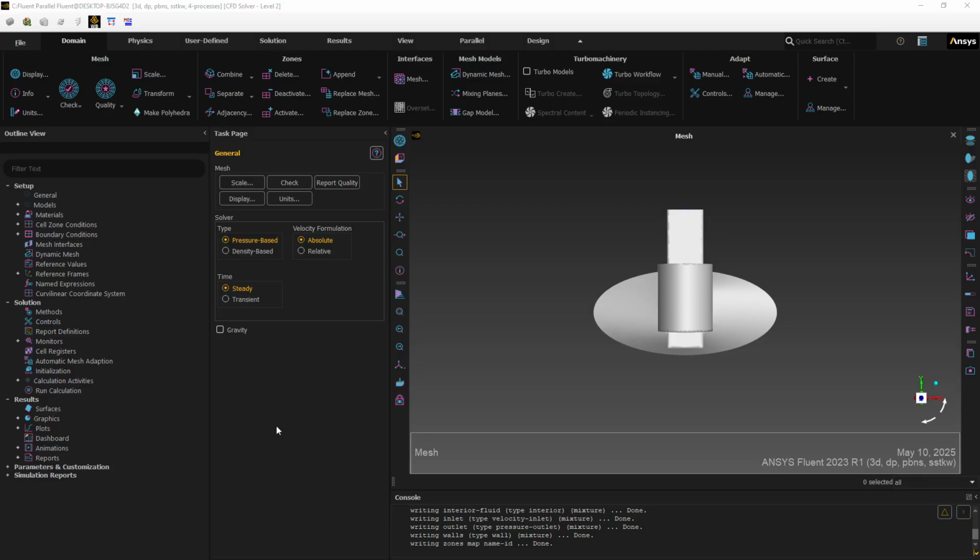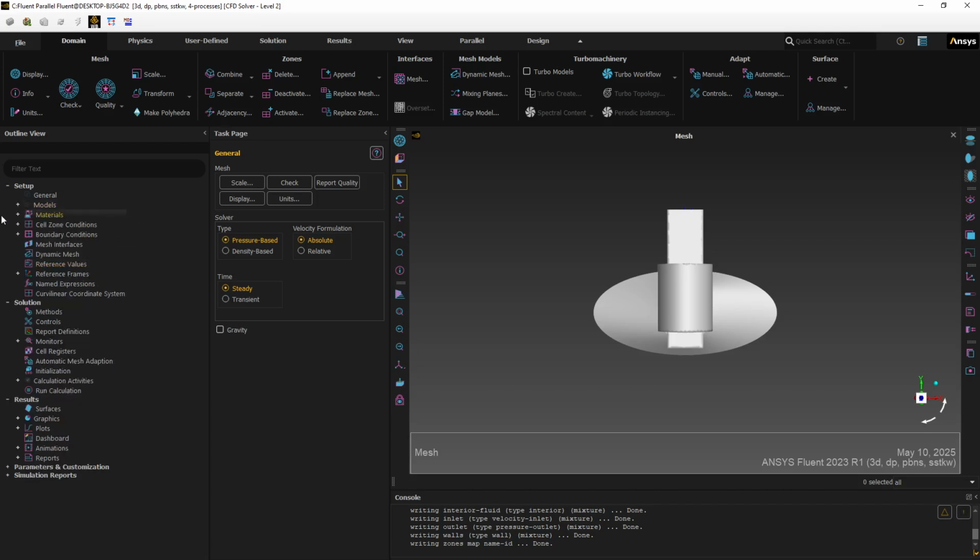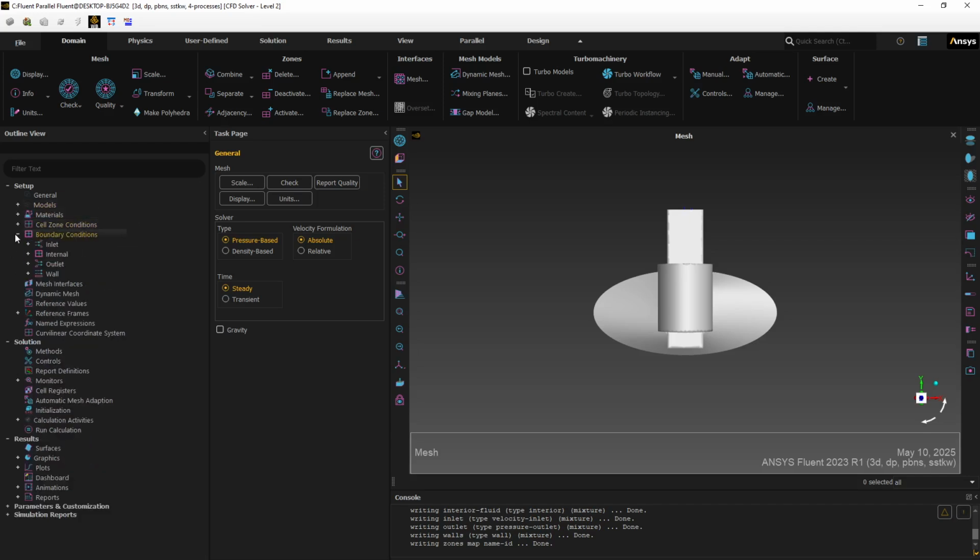Okay, Fluent has launched. We're going with steady flow, and we're going with turbulent model. So the default boundary condition is going to be inlet velocity. I'm going to start with that, and I don't really know the physics of the problem.